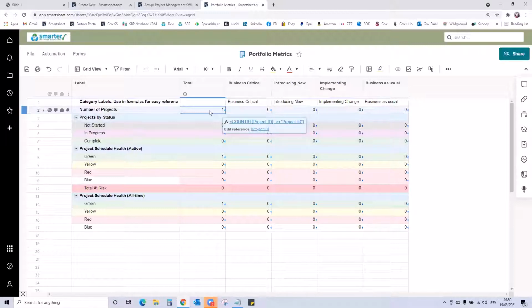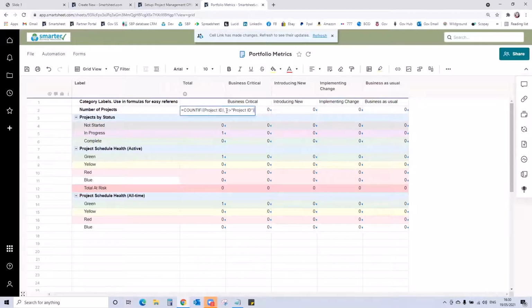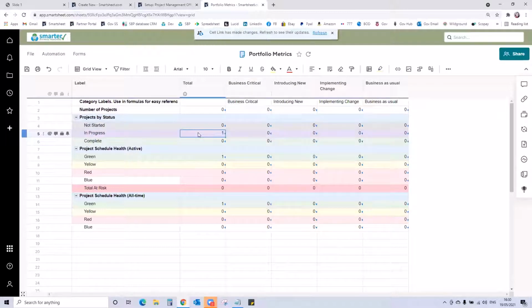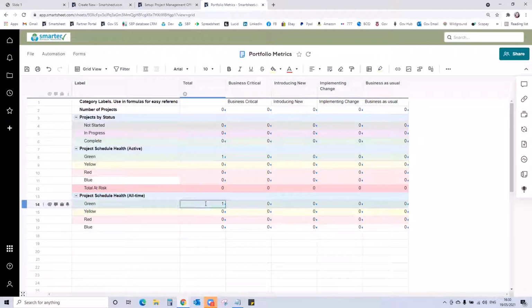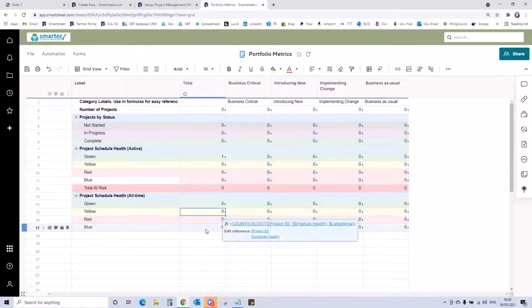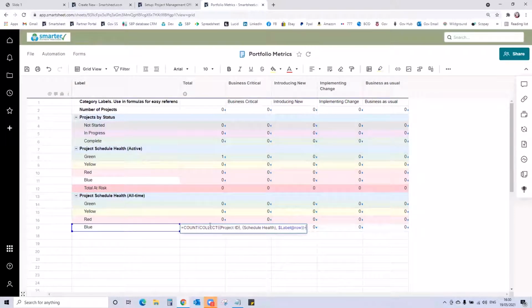And I don't think realistically, when you're looking at your portfolio dashboard, you want to include the template as part of your statistics. So we just go into here and put a -1 in that one, in that one, and actually it would need to go in this one.